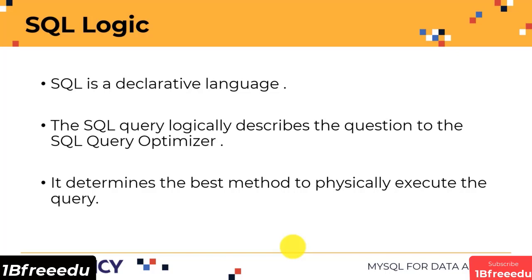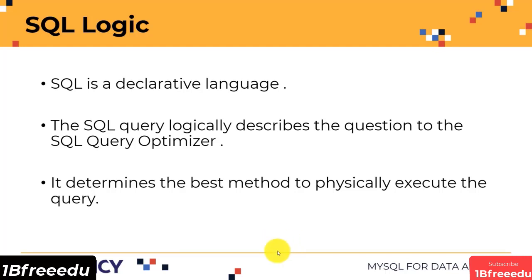For example, when we write a query, SQL basically translates, or describes, what we read to what the SQL query optimizer understands. Now, don't worry too much about understanding the SQL query optimizer. It's basically the element in the core of the IDE that is able to execute the queries. Last but not least, it determines the best method to physically execute the query. In other words, the optimizer, after analyzing the query, runs it in, you guessed it, the most optimal way. So when we write something like select everything from category, as we did before, it gets described and translated to then get optimized and finally executed.